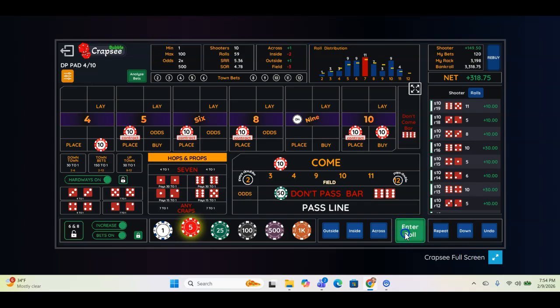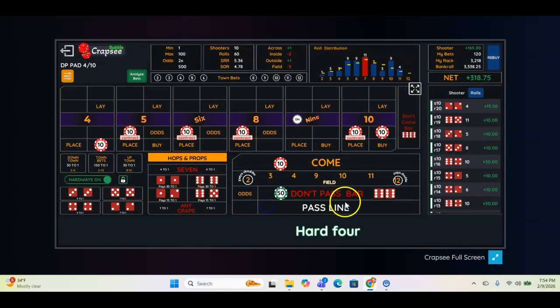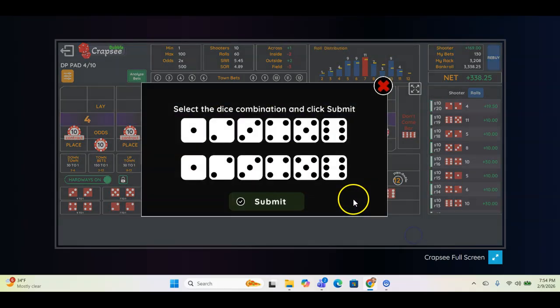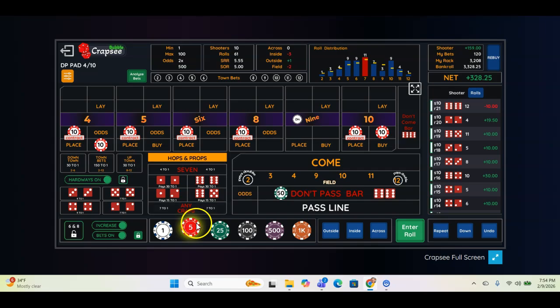Okay, there's the 4. Hard 4. Hard 4. Off and on the 4 now. That's a 12. Oh, I forgot to put the money here, so we're not going to. Well, let's put it in there. We would lose it. So we will lose that. That was a mistake on my part. 12 craps. All right, so we lost the $10 in the come bet, so let's replace it.